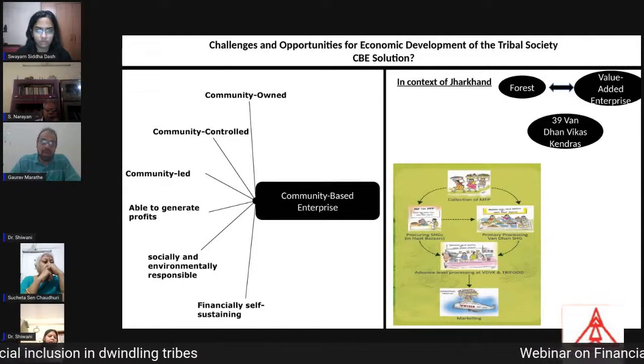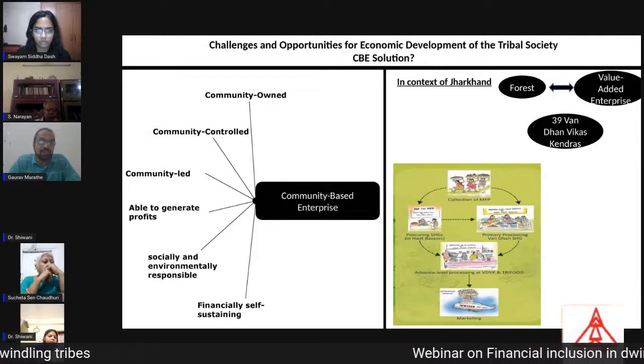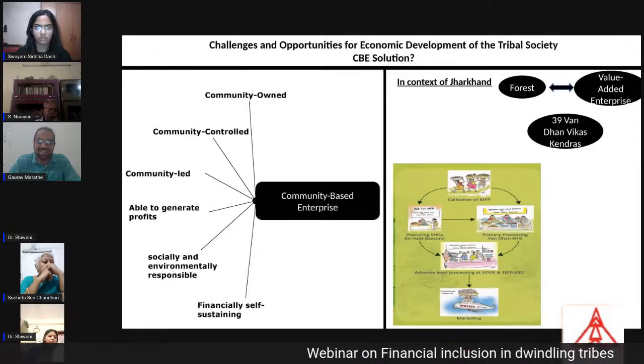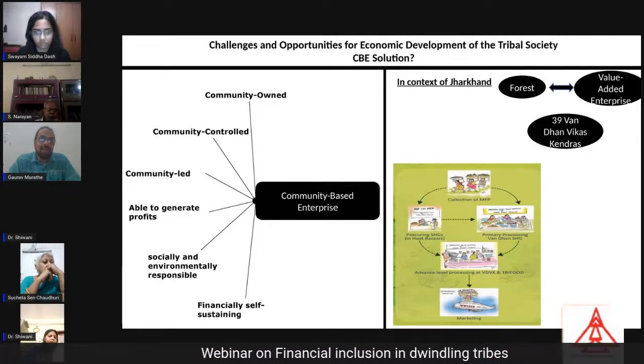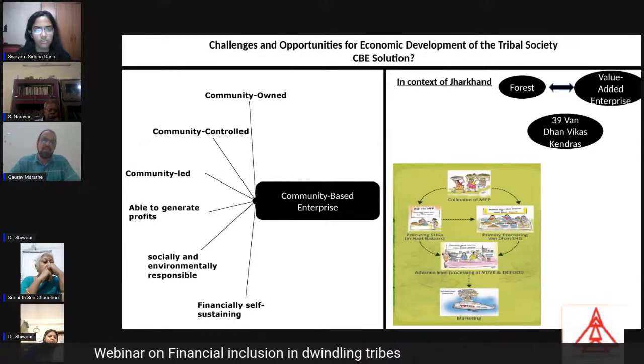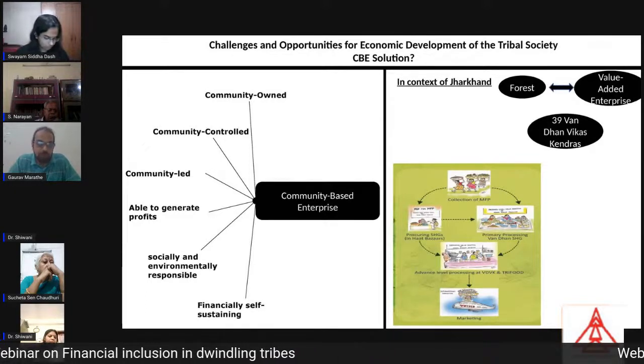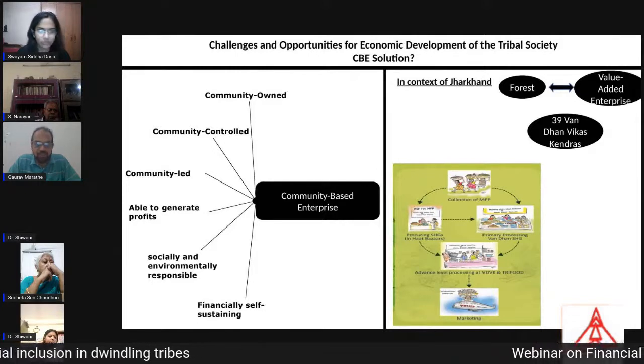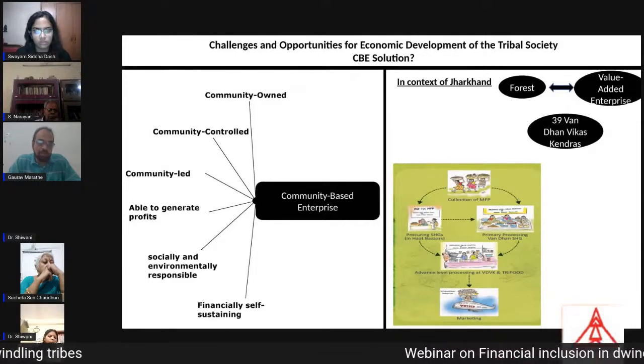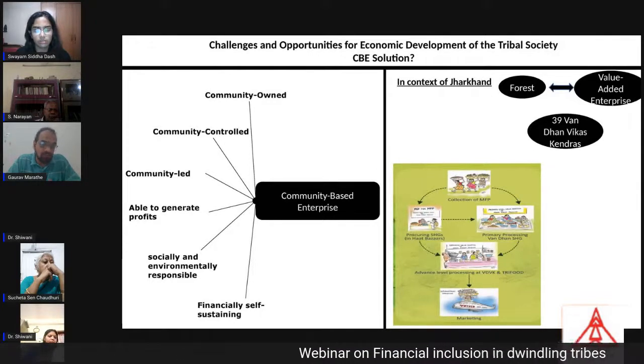And another part is that instead of selling these raw products as they are to the centers, can they add some value, not necessarily a great finished product, but some value addition, and that value addition would give them more money. Is it even possible?